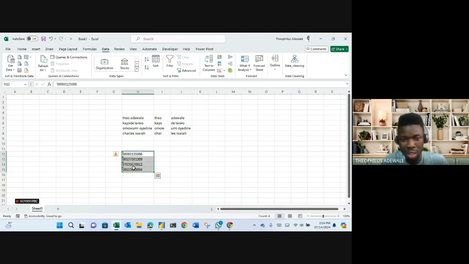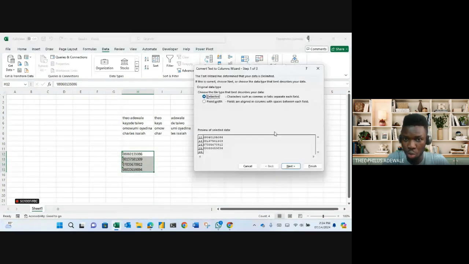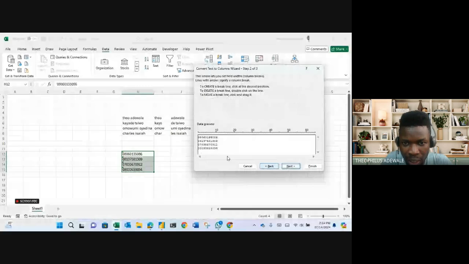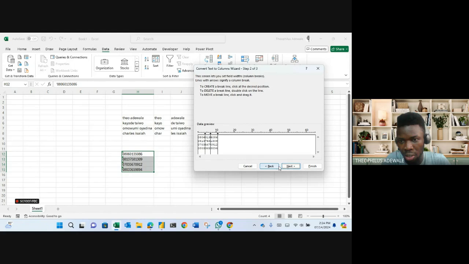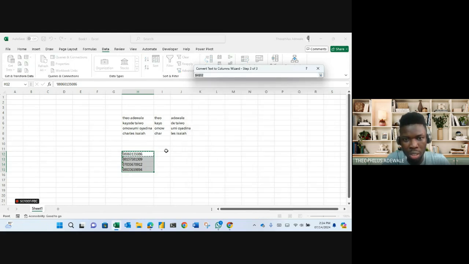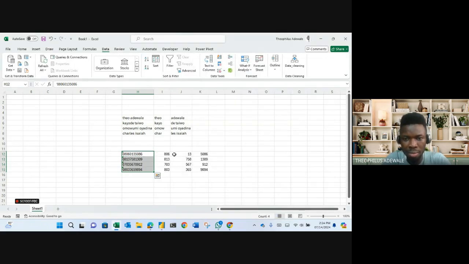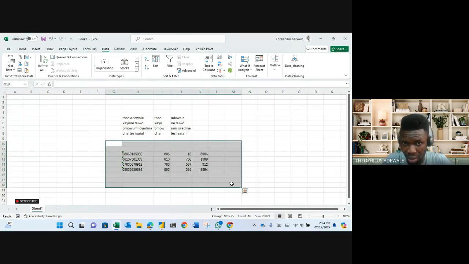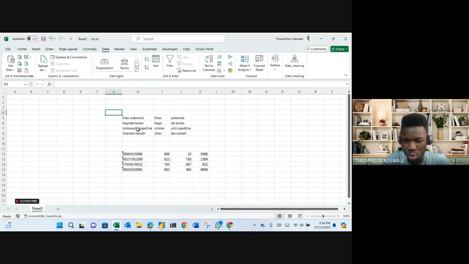I want to separate this. I want to remove the country code. Let's say I want to remove the 006, then 013, then 506. I want to split into 3 components. So I click the text to column. I want to do fixed width. I click next. And 006, this is after 6. 013, this is it. And this is it. And I click next. I want to put it here. Enter, enter. So fixed width works for this, right? But it did not work for this.